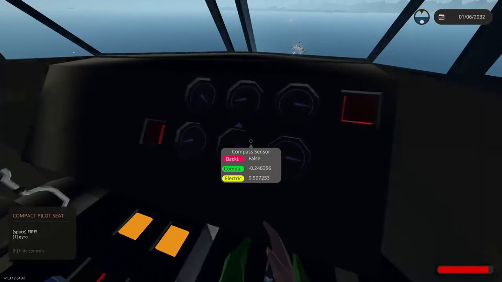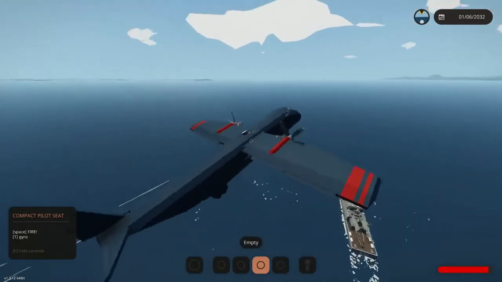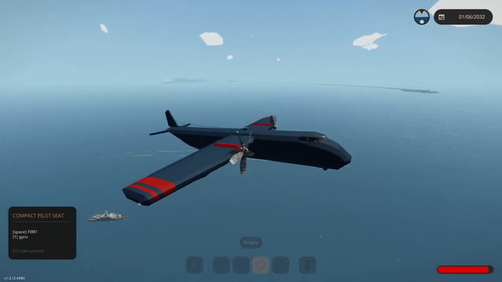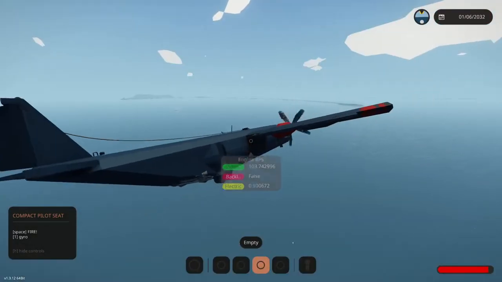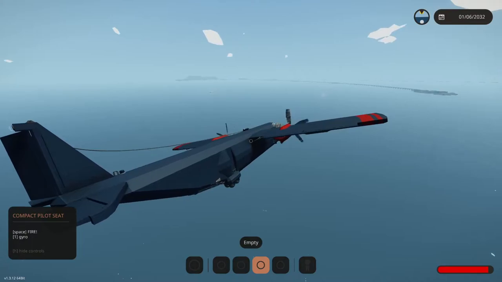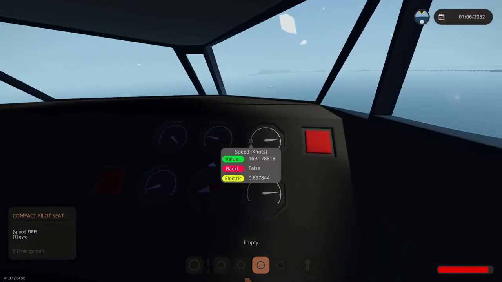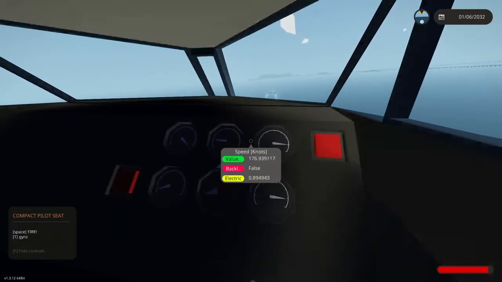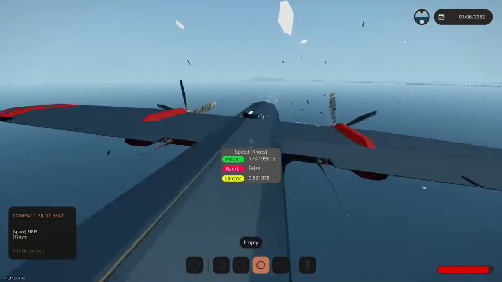Why are our rockets going so low? We did get some hits on them. Let's circle back around. We got a couple boats here. We are still airborne. We are okay. I definitely need a sight here. And we got to figure out these rockets. These rockets shoot a little bit lower than our Burt gun here. Yeah, they're shooting a lot lower.